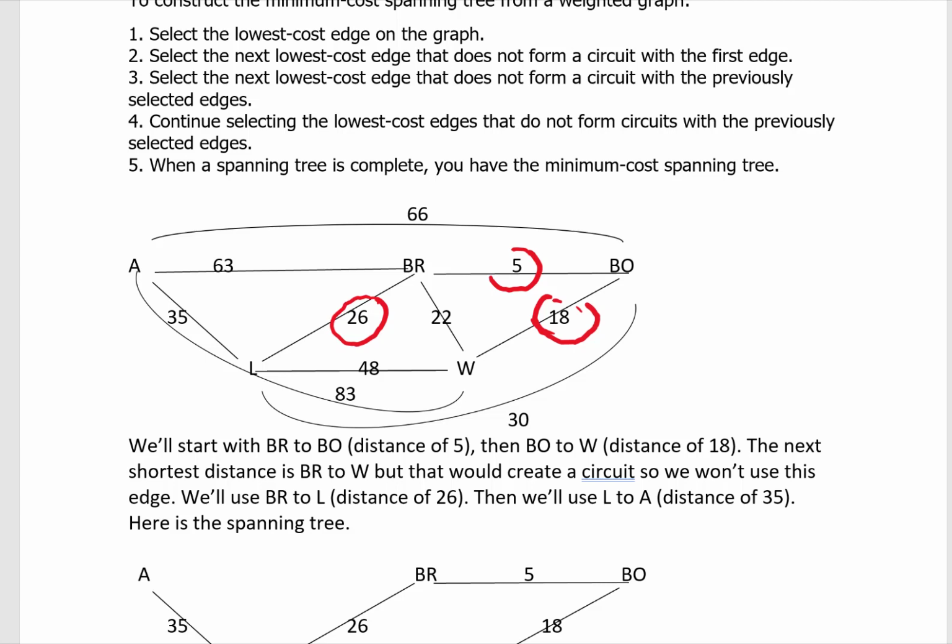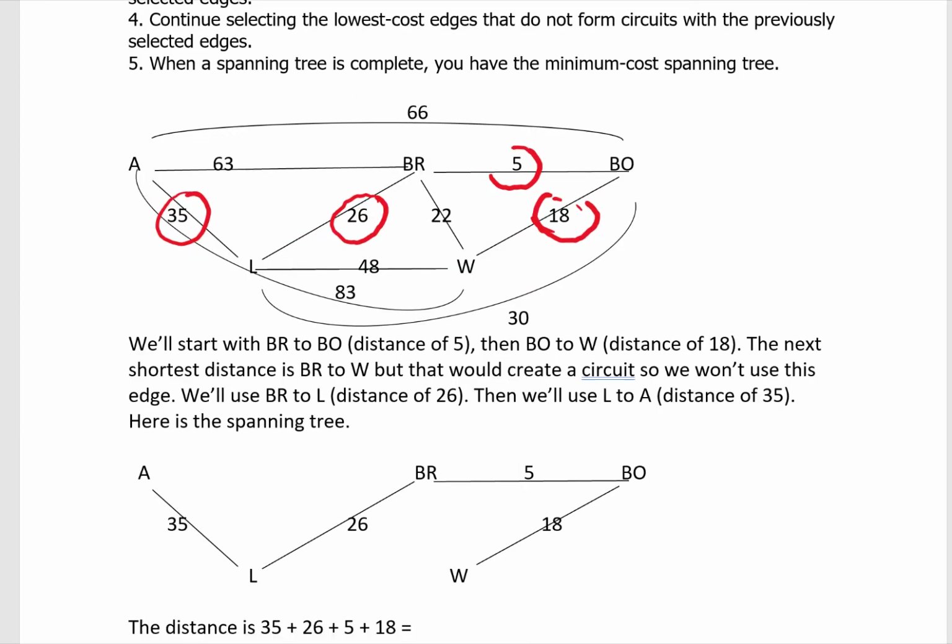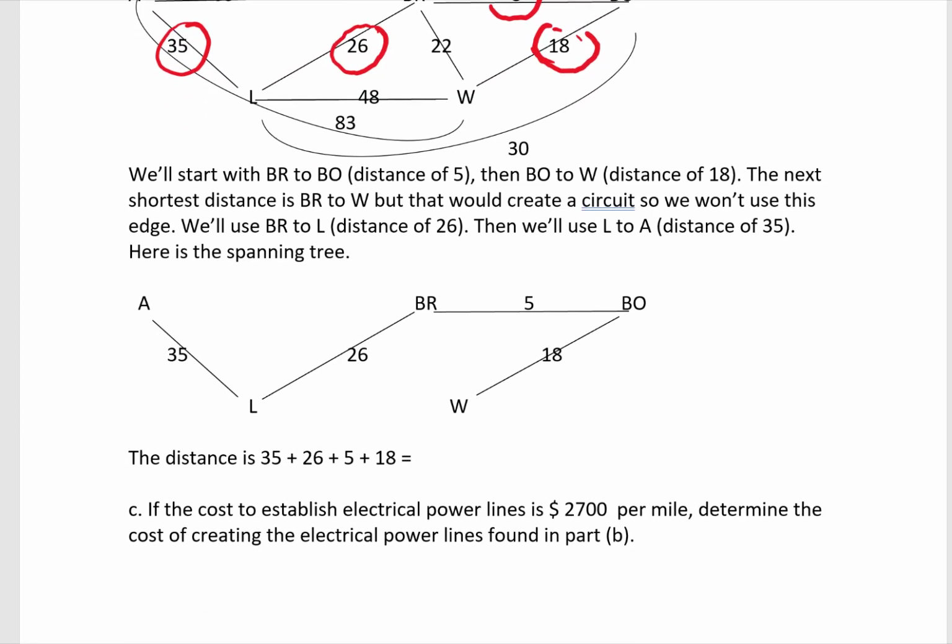Little Switzerland. And then the only thing now I need to include is Asheville because I've got the others connected together. And the shortest way to get Asheville from the cities I've already connected is to go in this direction here. And so here is my minimum cost spanning tree. And the distance that's involved here is going to be 35.